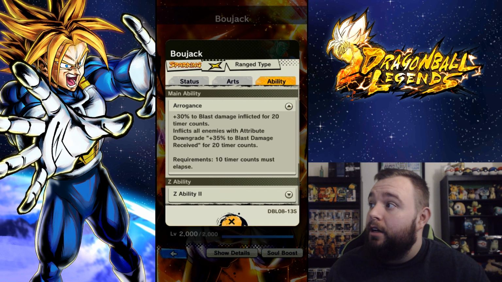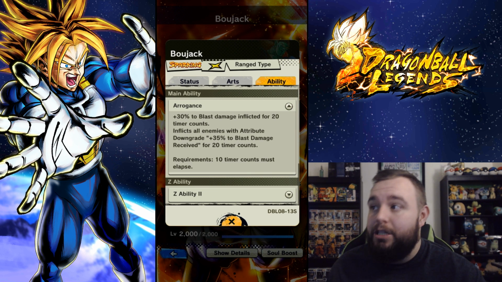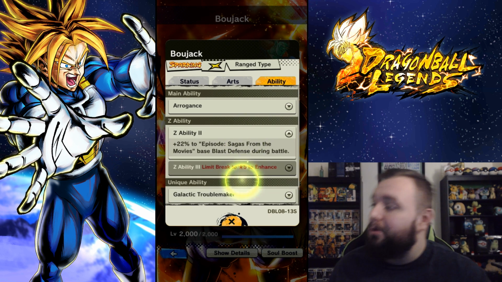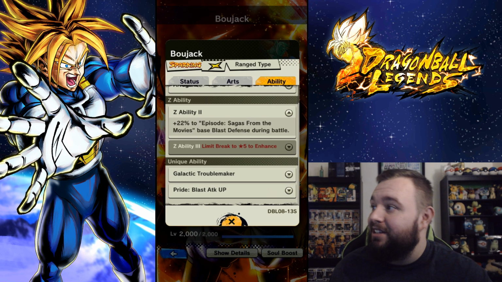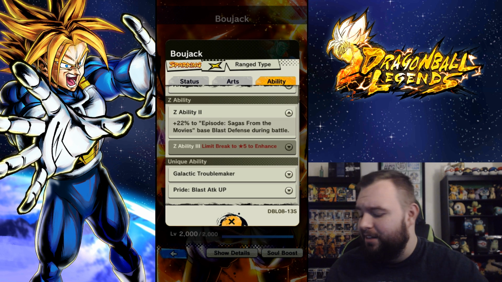So they take more damage, on top of you doing more damage. It's ridiculous. They're taking 35% more, you're dealing 30% more. It's just solid. Z ability, plus 22% to blah, blah, blah. Episode Sagas from the movie's blast defense. So they boost everybody's blast defense. That's nice. That's solid. I think that's what Cooler does as well. And like Green Cooler, and that's fantastic.